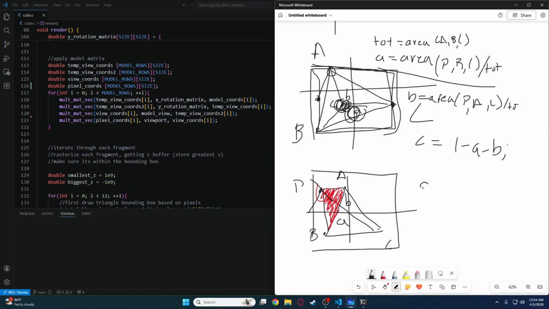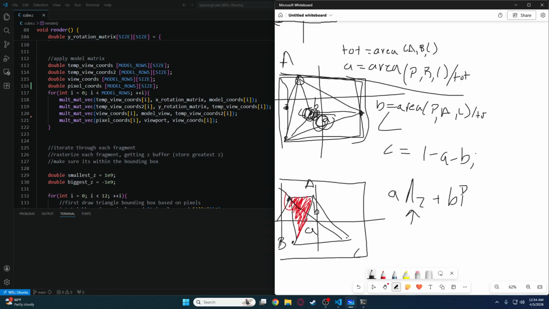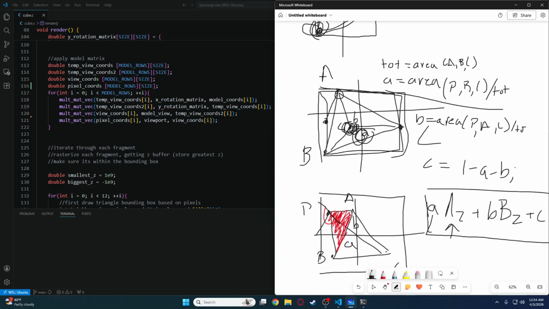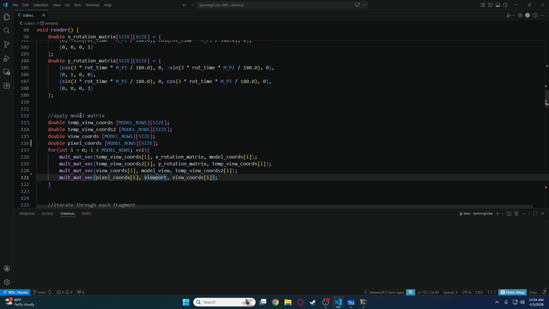Since it's the percent, we can just do a times vertex a's z coordinate plus b times vertex b's z coordinate plus c, which remember is a percent of how close it is to C, times C's z coordinate. This is going to be the Z coordinate of that point P. So this equation is also pretty handy for determining what the Z value is.